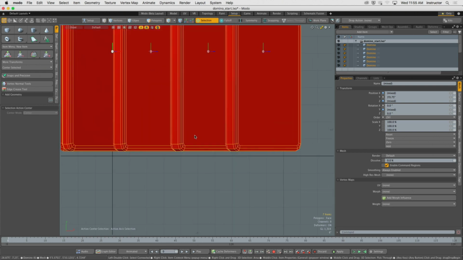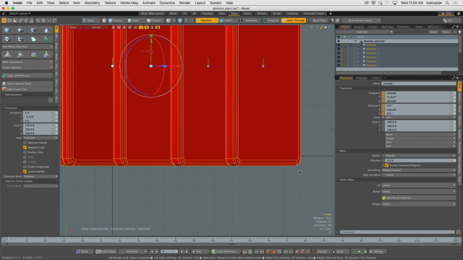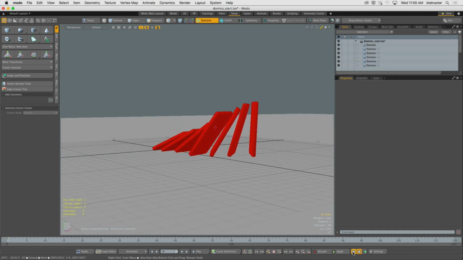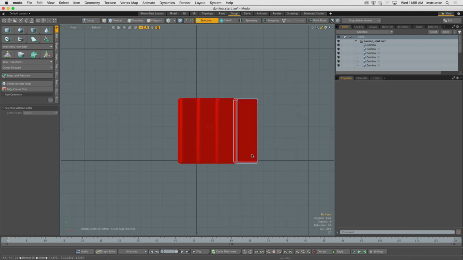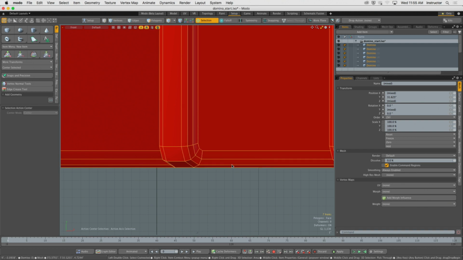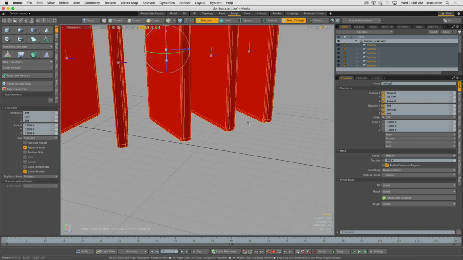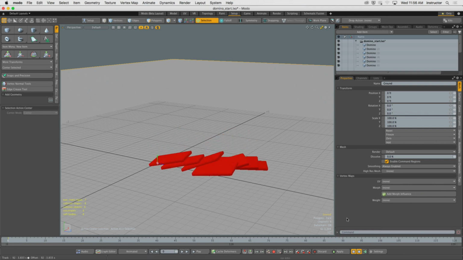I'm just going to lower all these down so they don't fall as much. What you don't want is your dynamic shapes going underneath the ground plane. So watch what happens. This is fun, actually. They pop up, and in certain situations I've seen them really jump up and then come back down. So you want to try to keep them above the ground as much as you can. I try to get pretty close. There we go. Let's play it now, see what we get. Poof, on our way. Pretty cool, huh? Pretty cool.